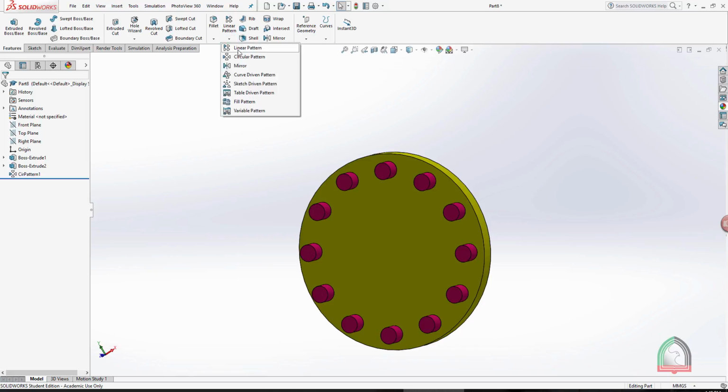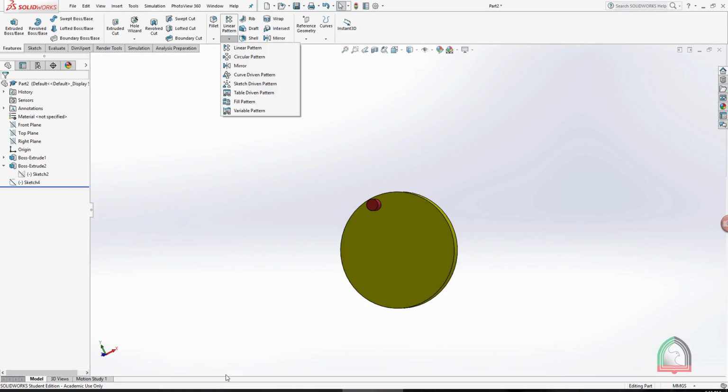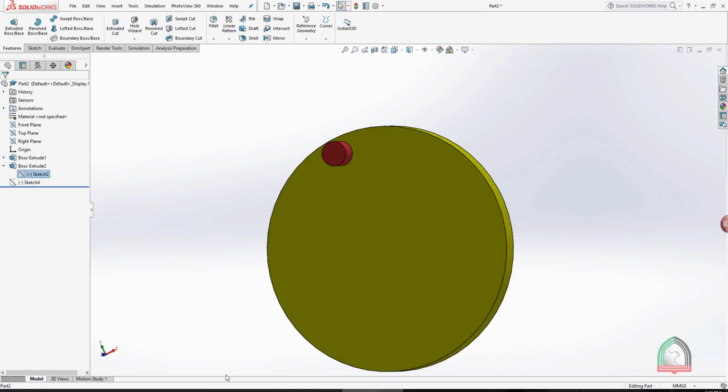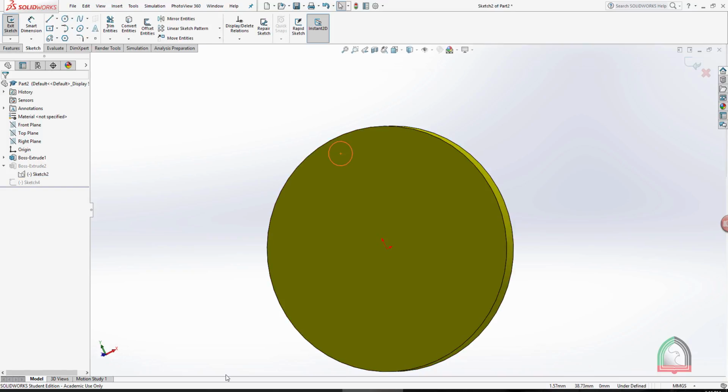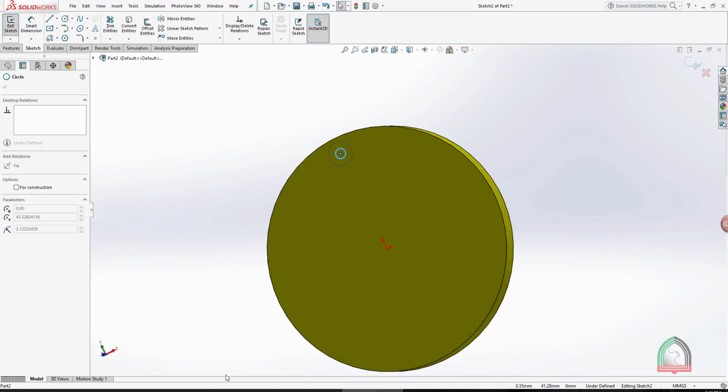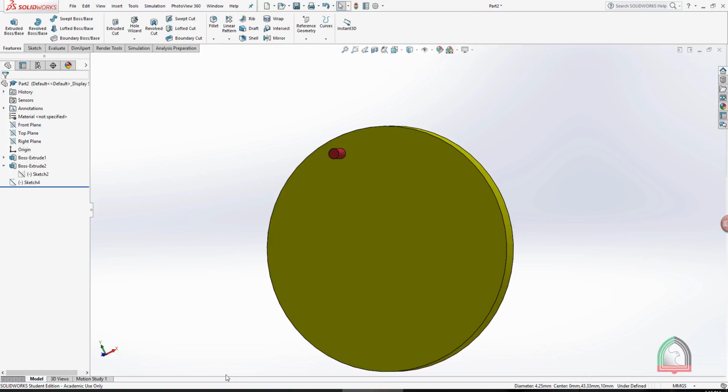So there is one more option that is called the curve driven pattern. I'll show you what the curve driven pattern is now. As the name indicates, the curve driven pattern is commonly used for making a pattern along a curve, either a 2D curve in a planar surface, or we can use the edges of a 3D body as a curve, and we can make a pattern there also. So here I'll show you an example. Before that, let me reduce the size of this geometry so that it is easy for us to identify the changes. So I'm reducing the size now.